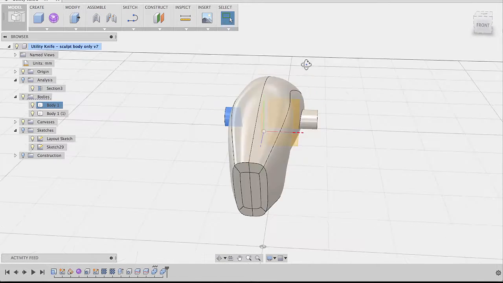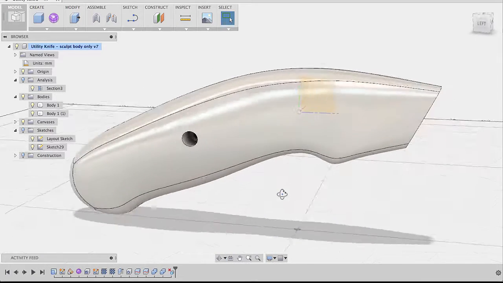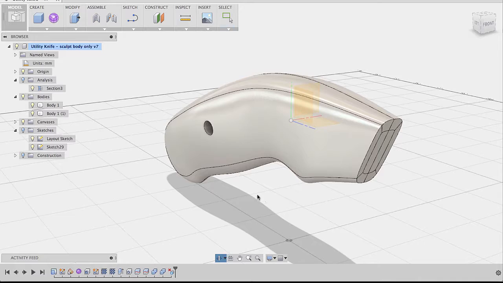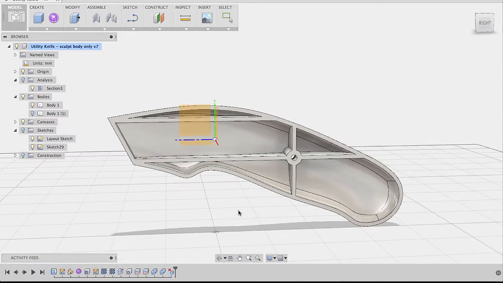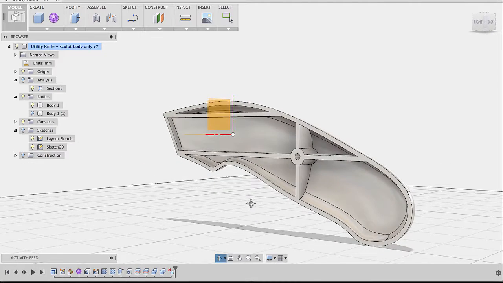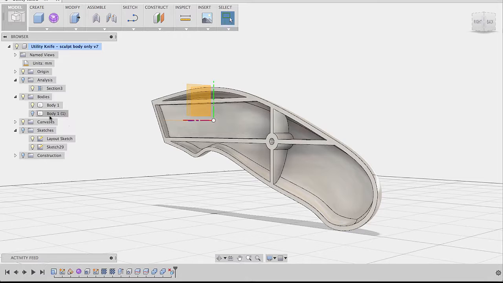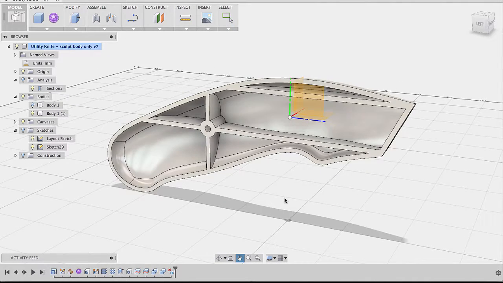All you gotta do is select it, and select that. Essentially you're just holding shift to select both of them, and press delete, and they're gone. Just simple as that. And now you have a counterbore hole going through the knife body, and if I hide the other one, you can see that my webs are still the way that I want them to be. So if I hide this one, go to the other side, this is the other half of the body.